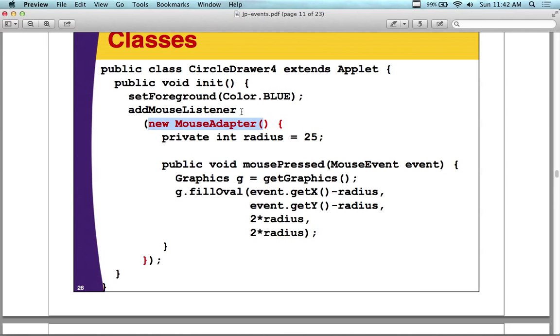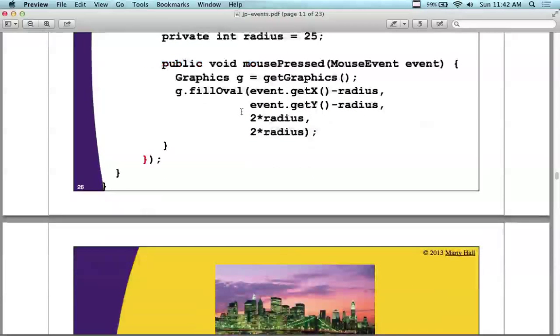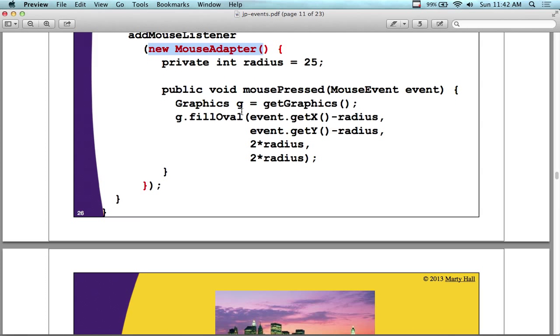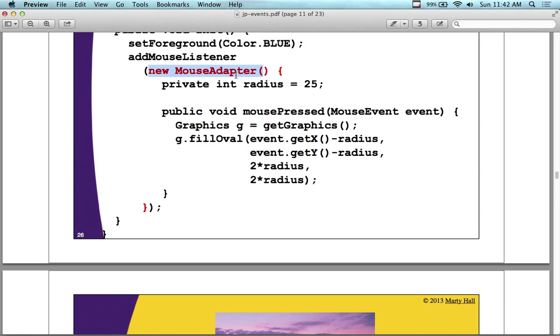So as a concept, we can do the same thing with anonymous inner classes. Why put a name on it? It's an inner class that's inside of another class. It's just going to be used for something. So we make it anonymous. And here we have a mouse adapter that's going to be anonymous in this particular case.